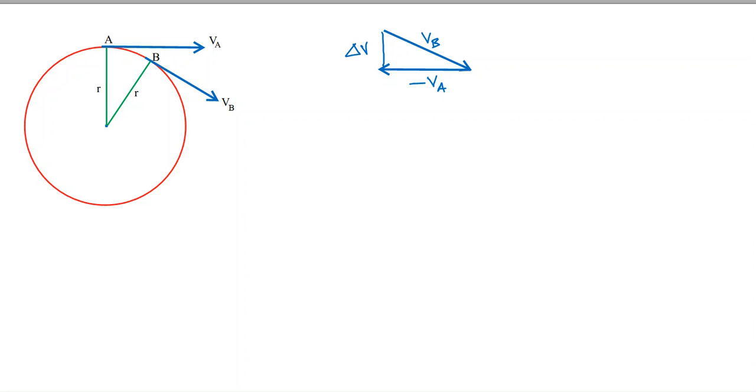An important thing to note: even though the velocities are different, if it's moving with a constant speed, the magnitude of these velocities VA and VB will be equal. So if you are just concerned with the value, VA equals VB, just the values.